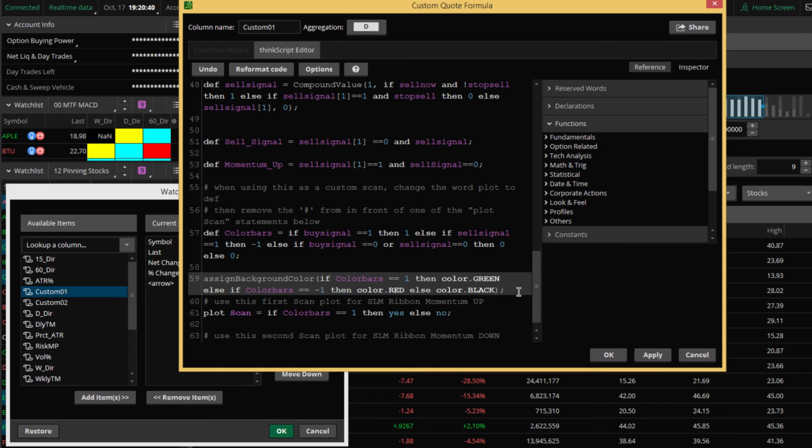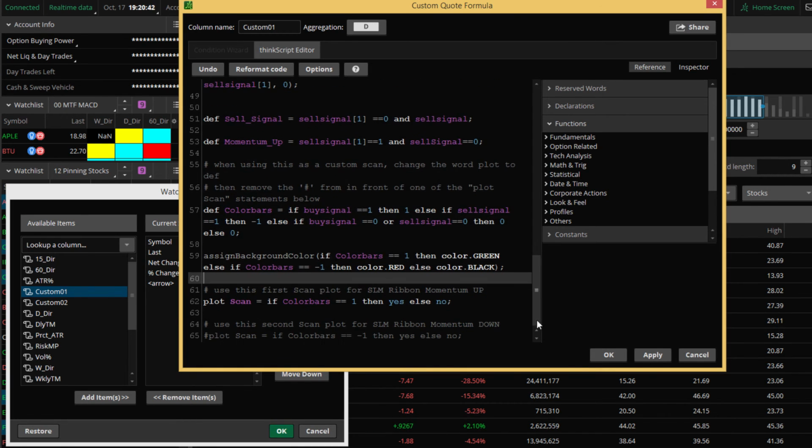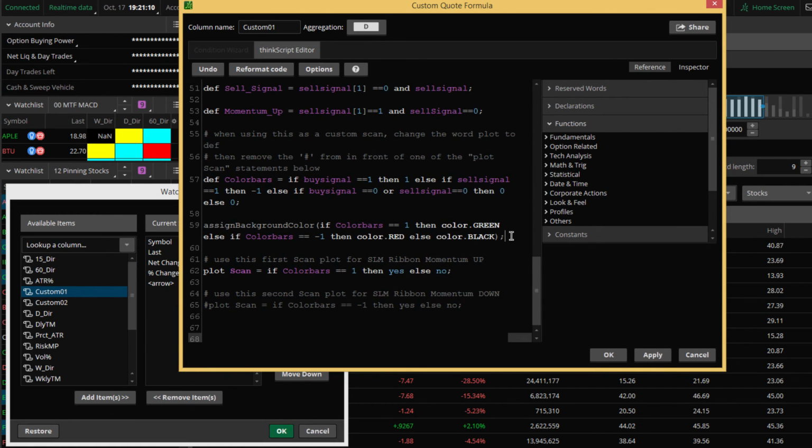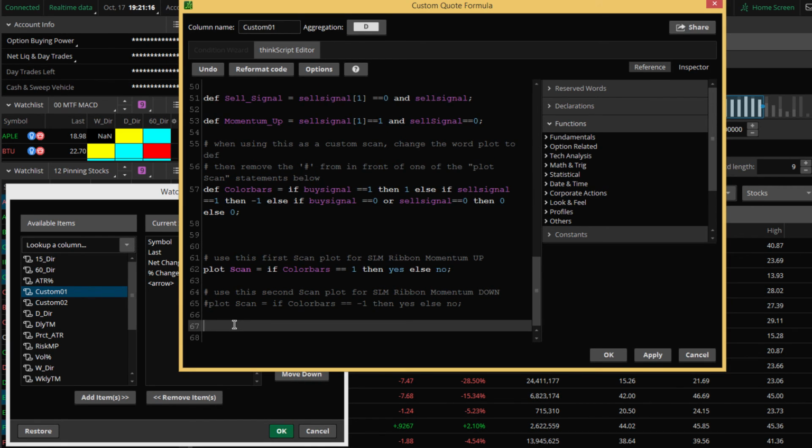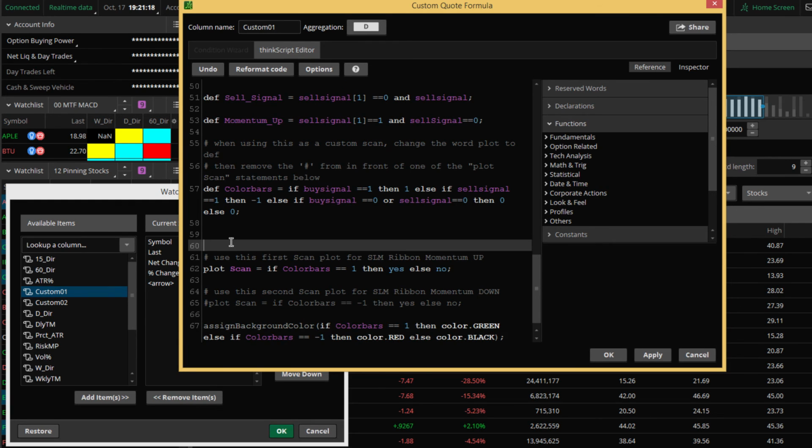And this statement here is going to be included with the download. The code that you download from the link in the video description will automatically have this, because I really don't think that this background color assignment is going to impact the scan or the lower subgraph indicator in the least bit. So I'm just going to go ahead and leave it in there. And in fact, so you guys aren't confused when you see this, I'm going to instead put this underneath the scan plots. So let's go ahead and cut that, and then we'll paste that. I'm just using keyboard shortcut here, and clean it up a little bit, and this will be the final version that you'll get.